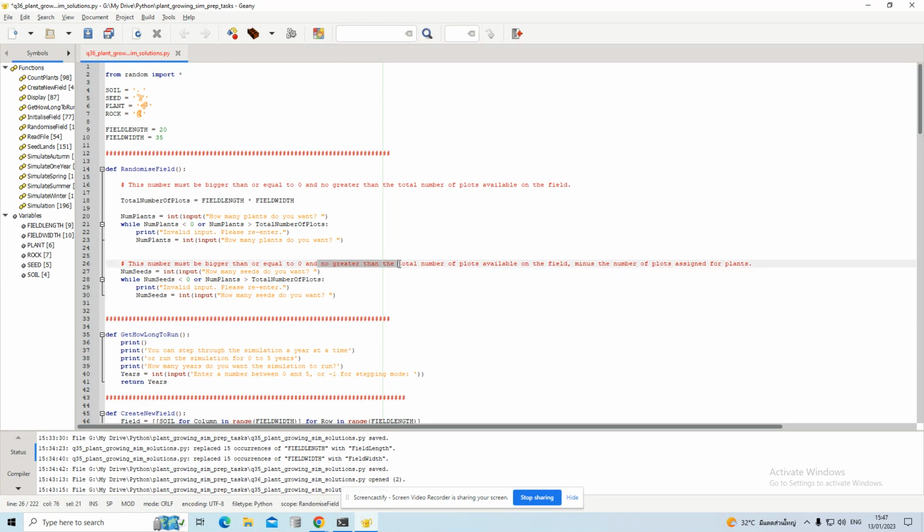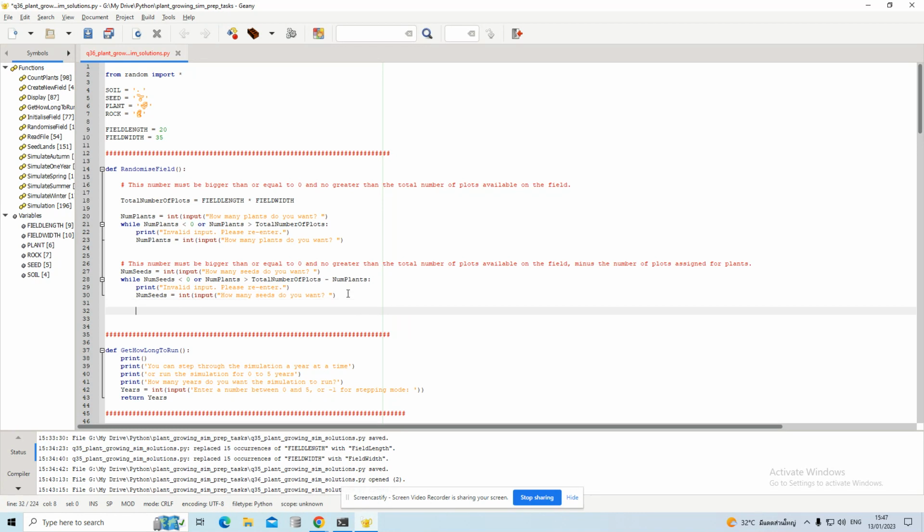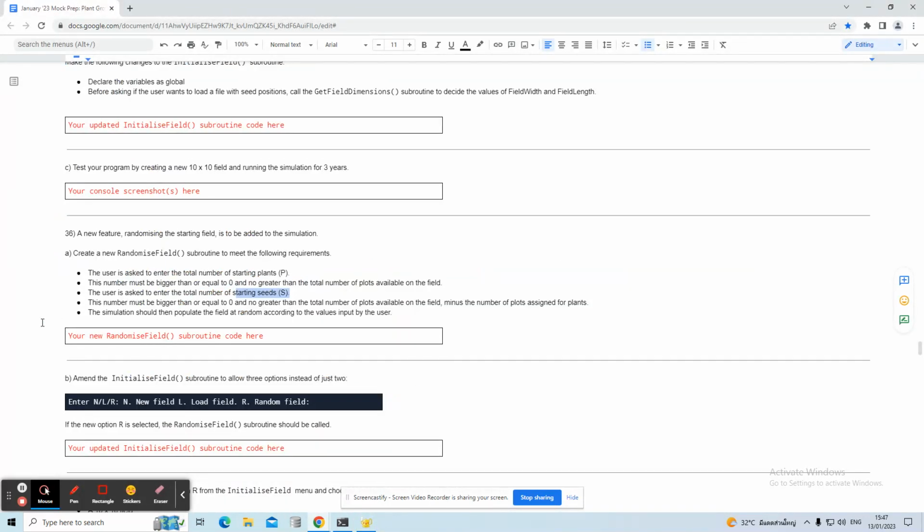And it's no greater than the total number of plots available minus the number of plots assigned for plants. So it can't be bigger than the total number of plots, take away however many plants we have. So that will work.